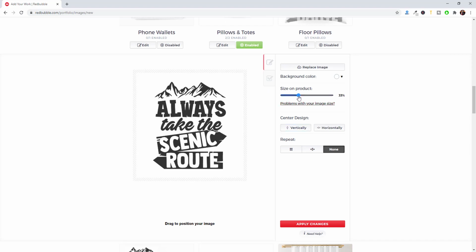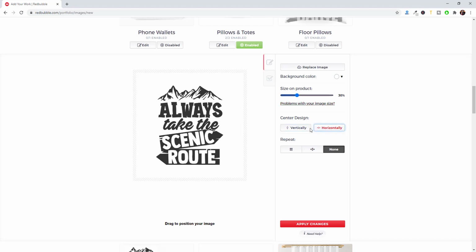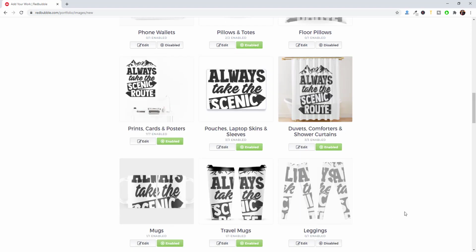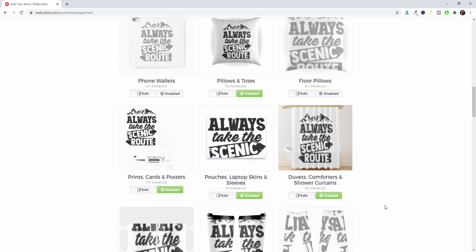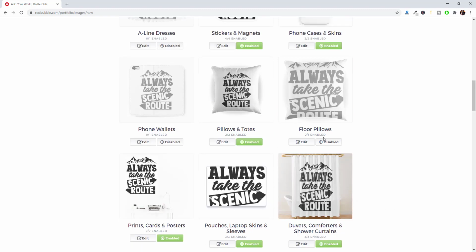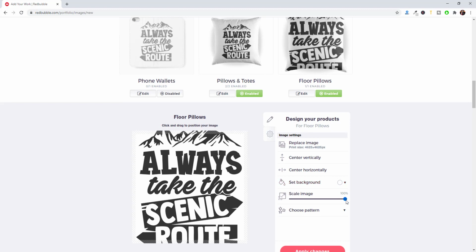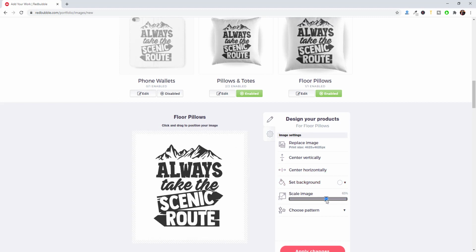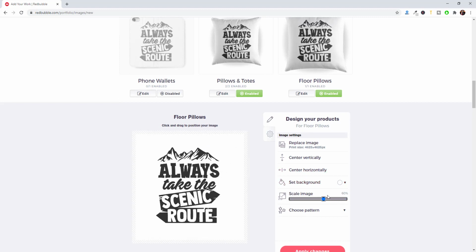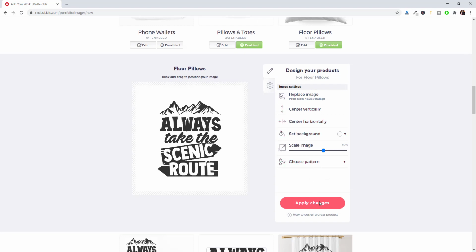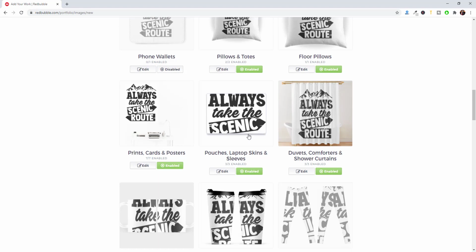Again, always give yourself a little bit of extra room, a little extra padding, because you never know with your other designs how much of your template they're taking up. So you want them to all fit nicely. That is why it's really important that your designs are the same dimension, 4500 by 5400 pixels. That's what I recommend.